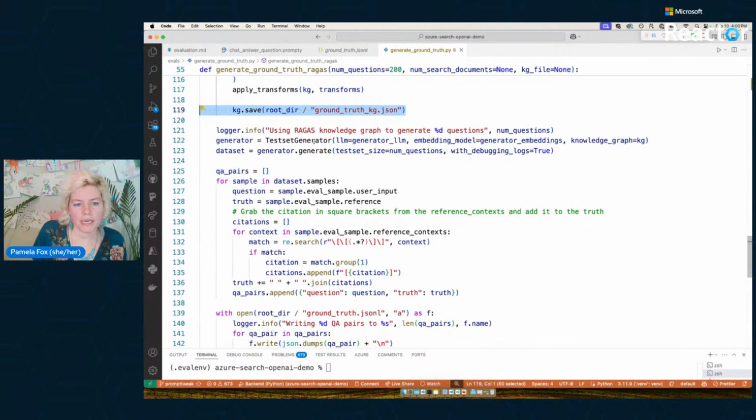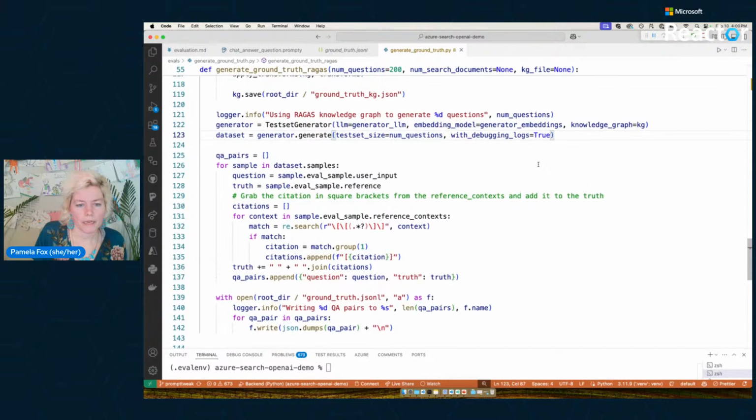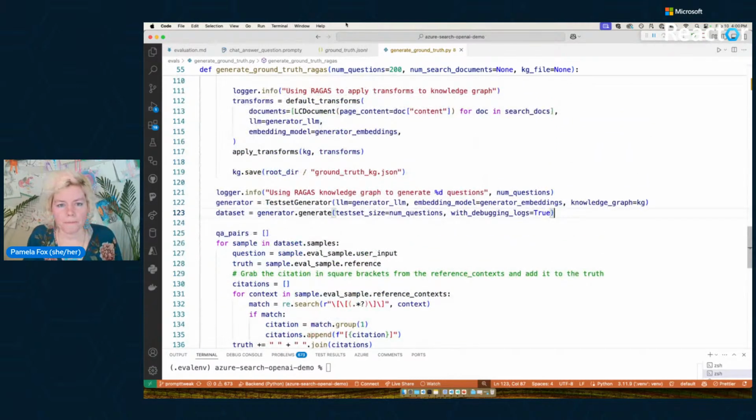And then we say, okay, now you're going to generate based off that knowledge graph, and it'll come up with the scenarios. You could also specify your own scenarios if you wanted to override the scenarios. So there's various options that you can use to override it. So it worked pretty well.